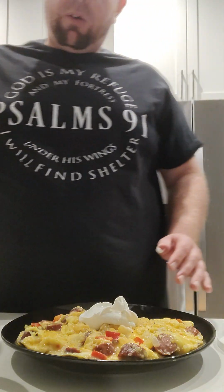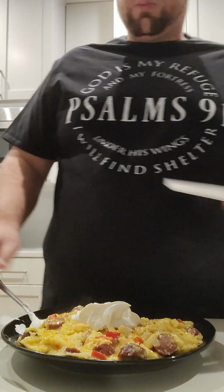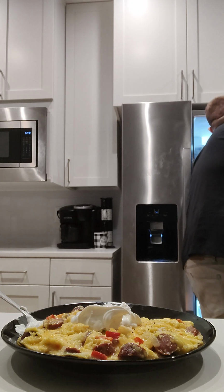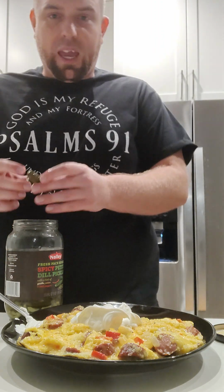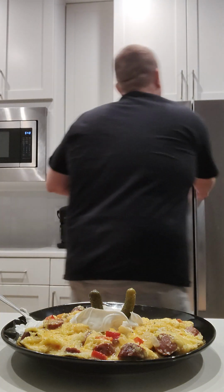I like to put mine right in the middle. You can do whatever you want. You can put as much as you want, as little as you want. It's up to you. Down with the sour cream. And if you're making this for your girl, or you're a girl making it for your man, dude, these are spicy pickles. They're fire. See, you can put those in the middle of the sour cream like that.